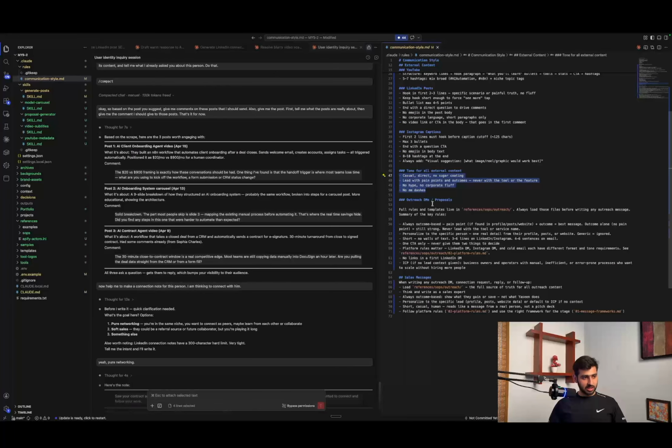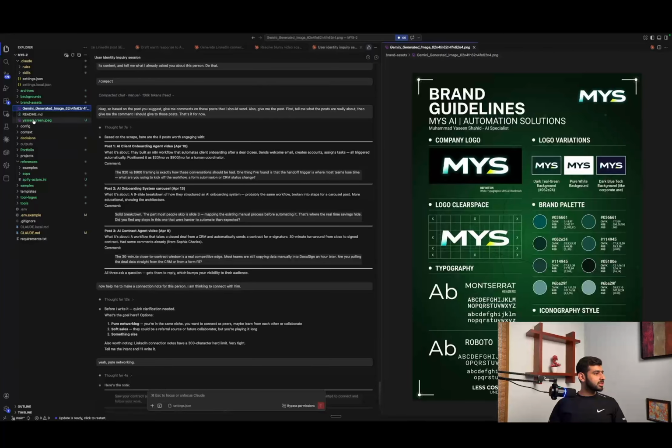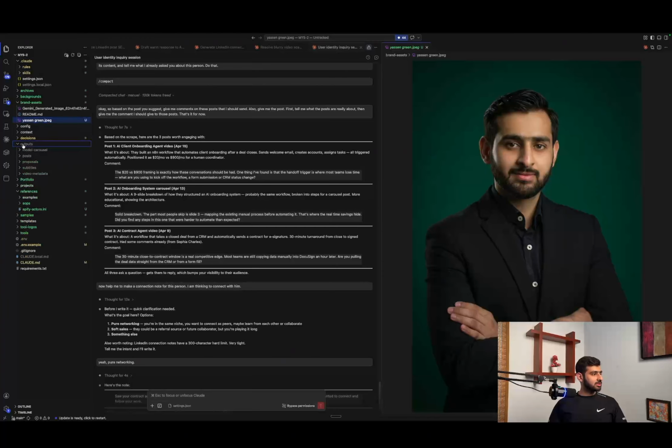For outreach, DMs and proposals, these are the things that it look into in order to make the DMs and proposals. For sales messages, these are the points. So these are my branding assets. These are my brand logos and color palettes and typography that I use. This is my image. So it lands all the outputs in output folder, in that specific folder in the output. And if it founds like a new scale or any other new information, it makes a separate folder for that in the output. So these are the context.